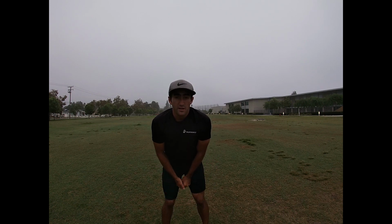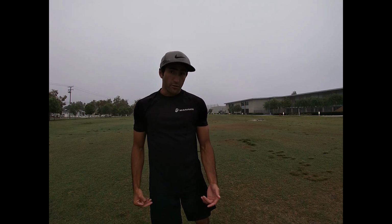He's gonna be able to square us up, get hands on us, and knock us off the path of the route, because the whole point of press, the whole point of jam, is to screw up the timing with the receiver and the quarterback. And if we're not quick and sudden with our feet, and we're not able to move this DB off of his platform, we're not gonna get anywhere.